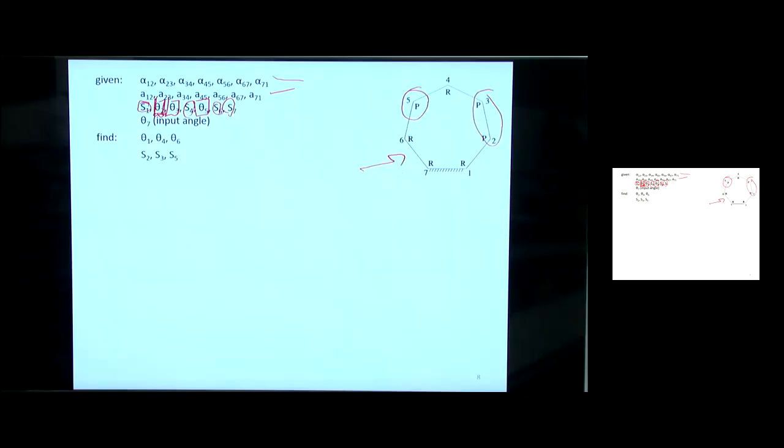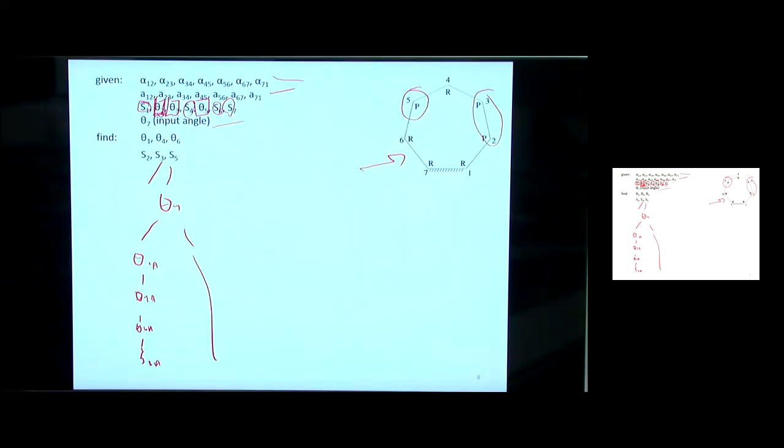Again, it's a 1 degree of freedom device, so we gave you one of the angles. We did this last class, and what we found for that theta 7 was an A case and a B case. We were able to get theta 1A, theta 4A, theta 6A, and then the prismatics S2A, and then 3 and 5, and then there was a B case. The thing that I forgot to mention is one way you can check your answers, so you know if you got the right result.